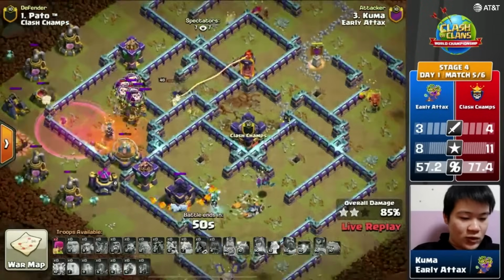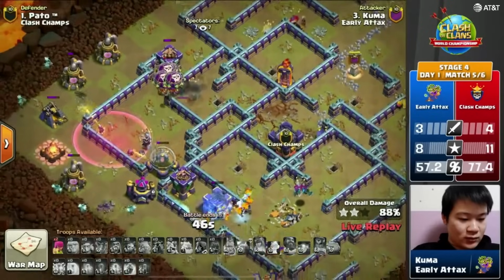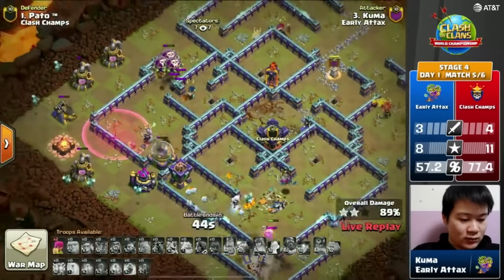Hey, does she have the diggy? Does she have the diggy still? She's walking away here. No, she doesn't. She doesn't. Is the diggy still alive? No, no, no. It's by the clan castle.